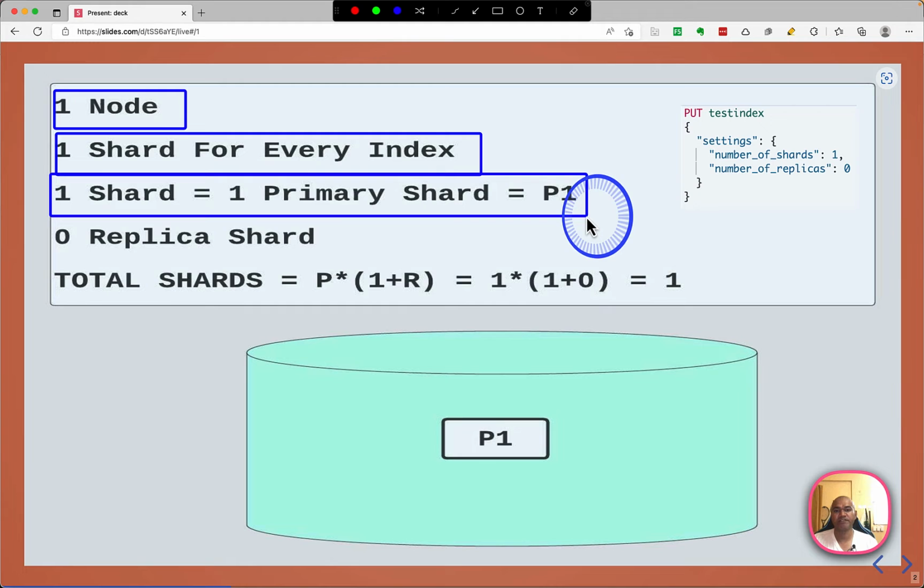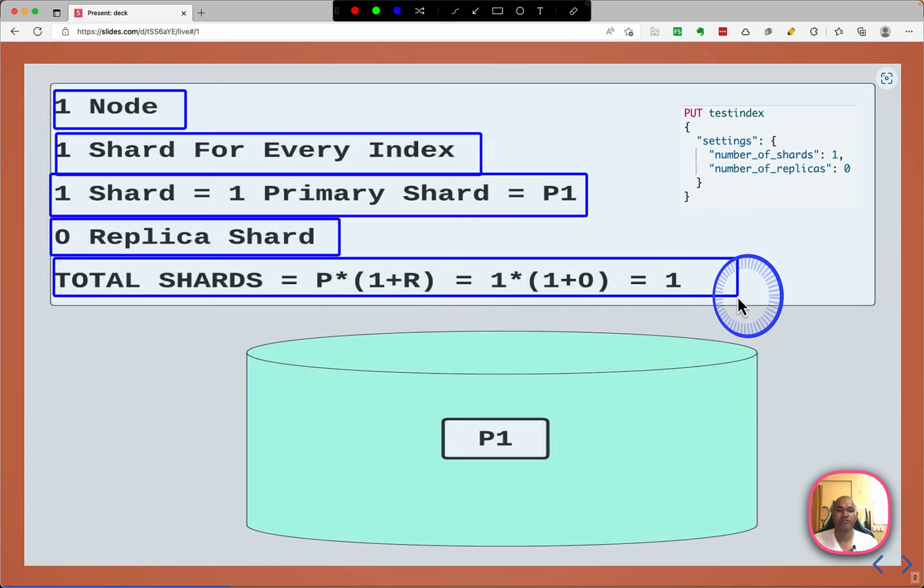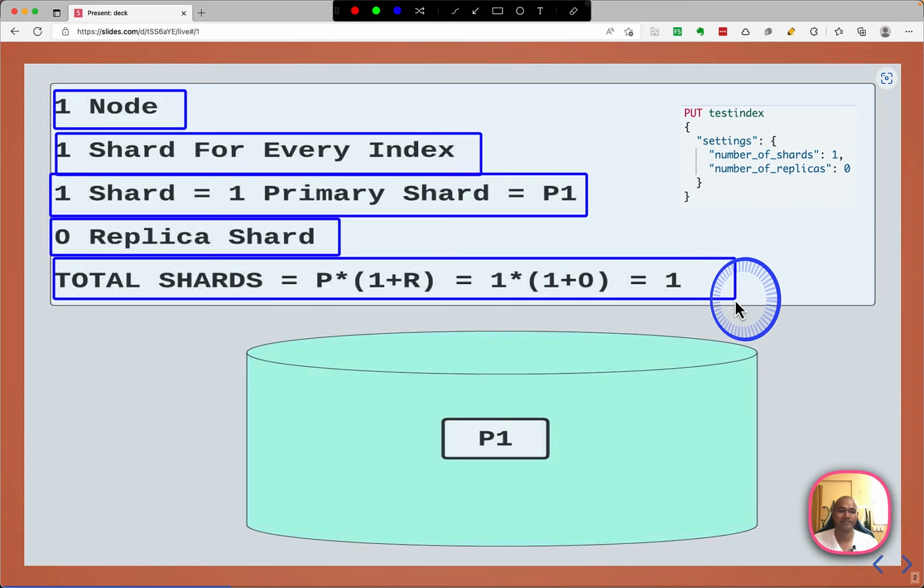So the data is distributed into shards, and the primary shard is used for your read and write operations, and replica shards are used only for read operations. Because we have one node, we can just have 0 replicas, because data must be distributed across nodes. In case we have one node, we can have only one primary shard. So the total number of shards in this case will be one, which is the primary shard.